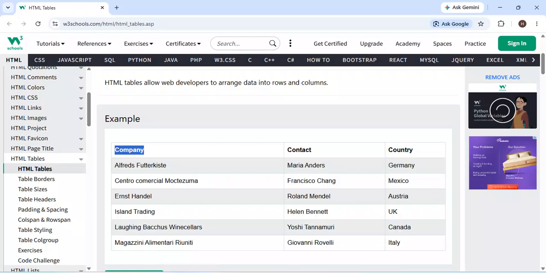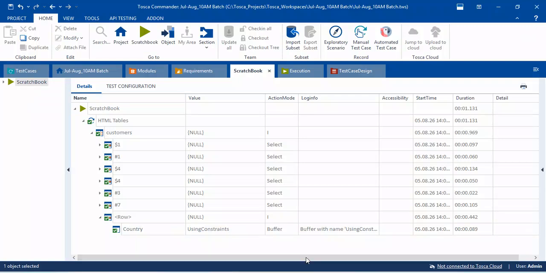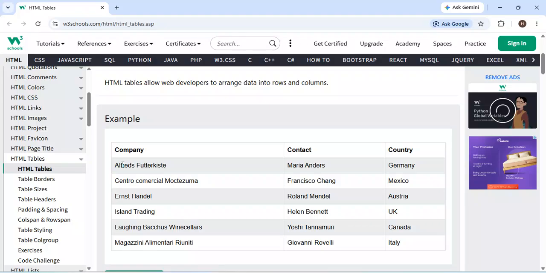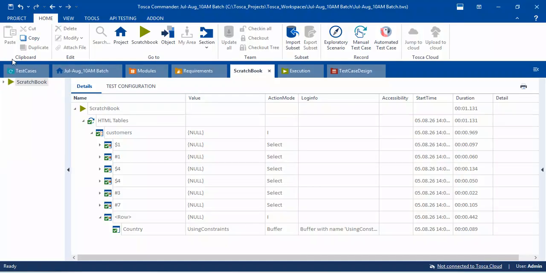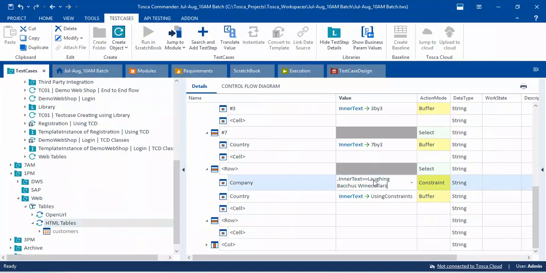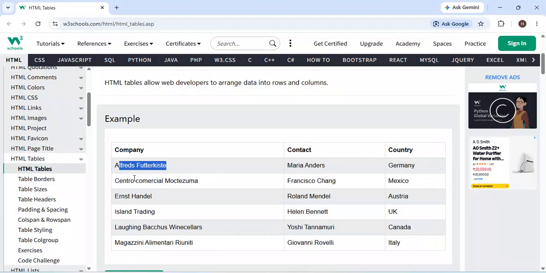We use dollar, I think there. No, nothing, we did not specify anything. So by default, because we did not specify any sign there, the tool will use the dollar sign by default. It will start reading this table from top to bottom and check the condition, wherever the condition is false. Whatever constraint condition I'm talking about, the condition was that the inner text of the company will be equal to this. So the tool is reading cell by cell and checking whether that constraint is true or false.